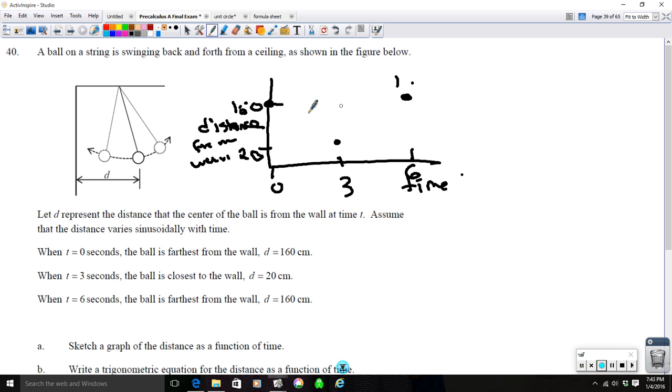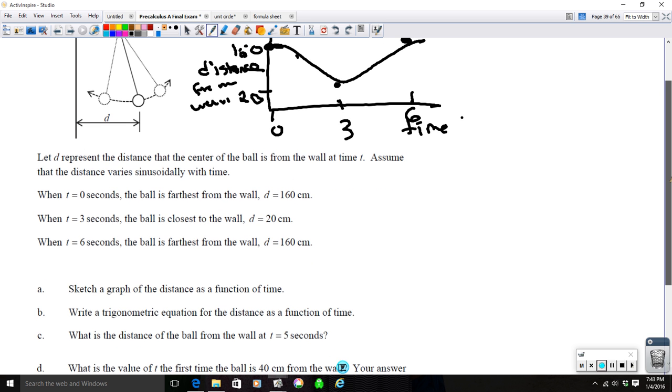So this looks like, to me, a beautiful cosine curve. And that's one little portion of it. It didn't tell you to sketch anything more than one period of it, but be careful when you see these questions. Sometimes it might say sketch for the first 12 seconds, and you'd have to do 2 periods of it. But here, this is all we need.